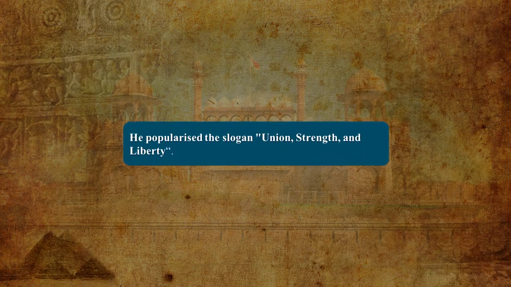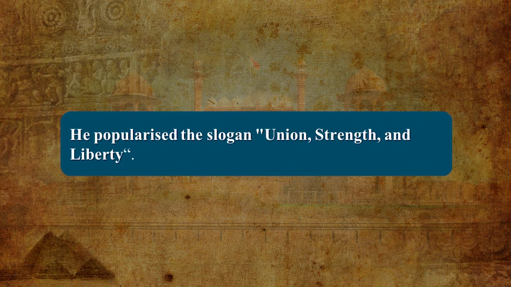So, his approach was slightly different from Bismarck's, and he created secret societies, because as we have already seen, conservatives did not believe in this kind of freedom, idea, expression, democracy. So, he established different secret societies which inspired other societies in other European territories also. His famous society was Young Italy, and he popularized the slogan, union, strength and liberty. This slogan became part of the tricolor Italian flag also.